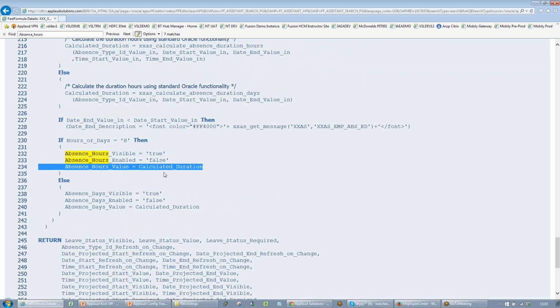In this particular example, we actually do call your absence duration business group fast formula. If you've written an absence duration fast formula, that will be called and the value will be set. Now if you wanted the user to be able to overwrite that calculated duration, you would set that to true, and what would happen then is it would show the correct duration as the formula calculates it, but it would allow the user to overwrite it. Okay, so those are the attributes for absence hours.